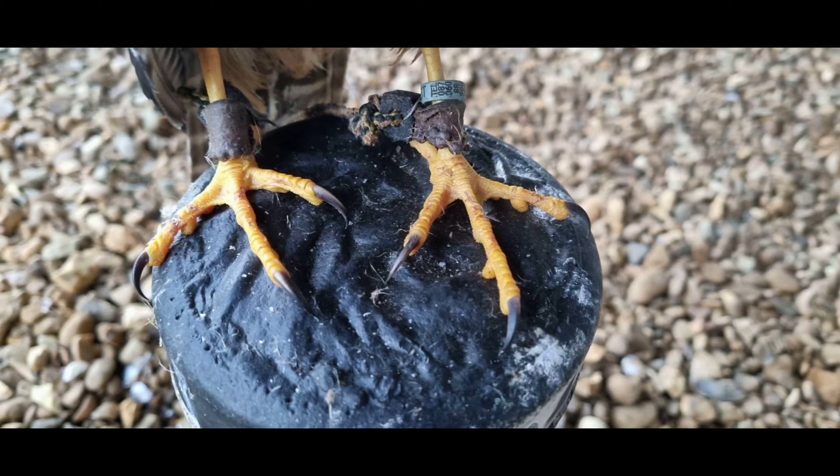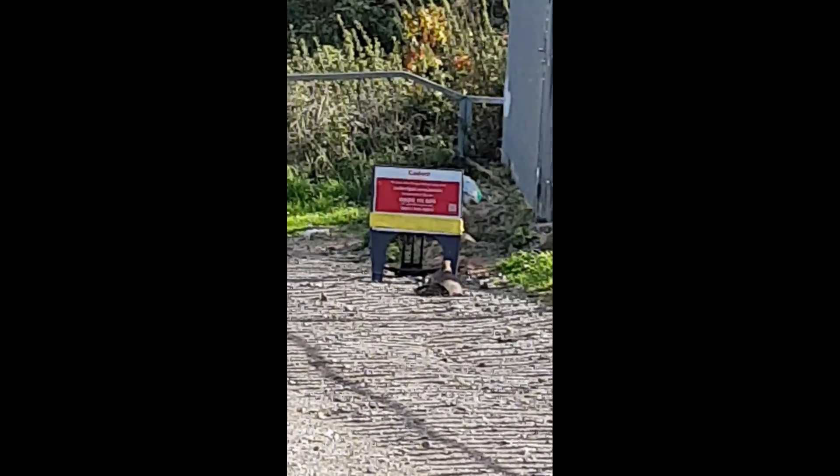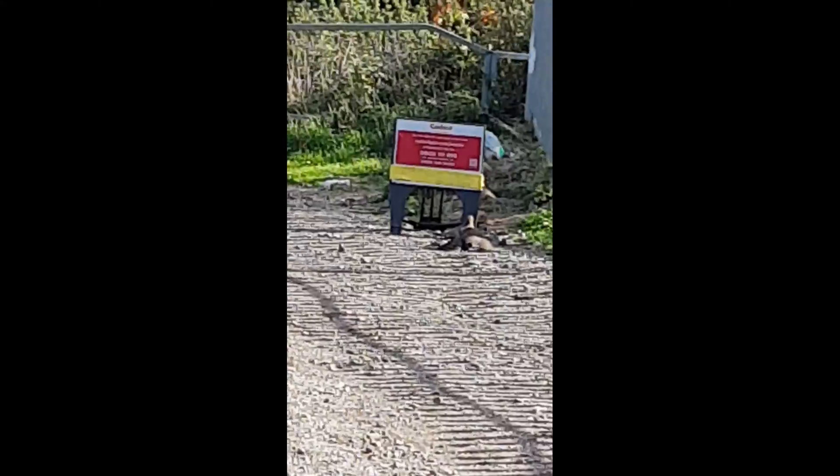These are the feet and talons of an Aplomada falcon. Raptors that typically specialize in hunting birds usually have very long toes and wide feet for their size, including various falcon species and accipiters, or true hawks. These long toes and talons are well adapted to grasping birds on the wing. The falcon species believed to have the largest feet in proportion to their body size are peregrine and orange-breasted falcons. Some bird-hunting species, like the Aplomada falcon and sparrowhawks, also have long legs for their size, giving them extra reach when snatching birds on the wing or out of thick cover. This female Eurasian sparrowhawk tackling a feral pigeon approaching her own size shows just how effective these adaptations are when hunting.